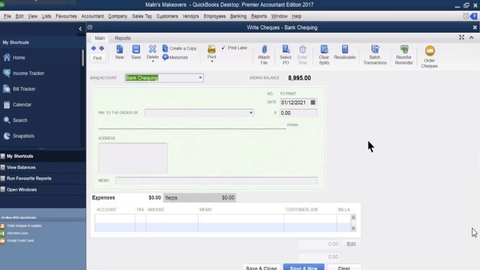Can I ask a quick question? Yeah. Okay. So this one is for cash payment, right? So when you print out the check, does QuickBooks have a place where the record is kept, or do you have to do it manually somewhere else? Everything is saved in QuickBooks. Okay. But for example, when I write this check, it will get recorded somewhere in here that I wrote this check? No, you don't have to.